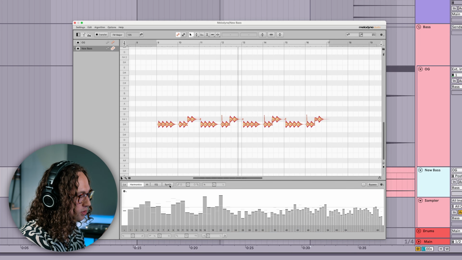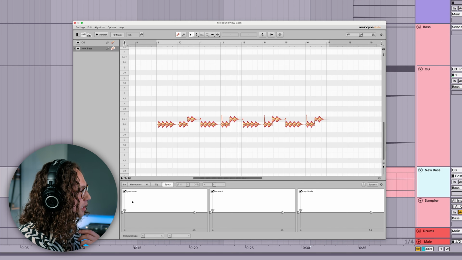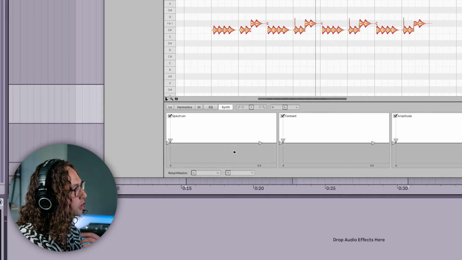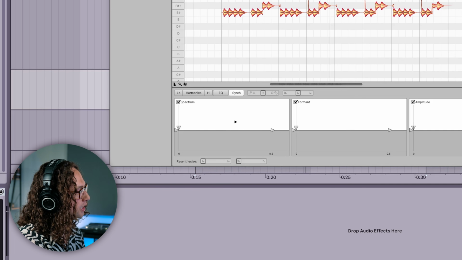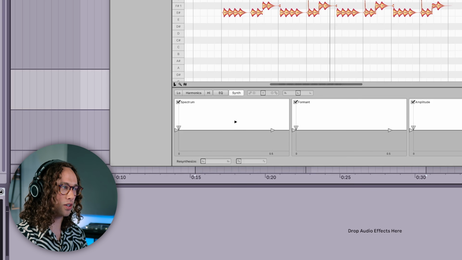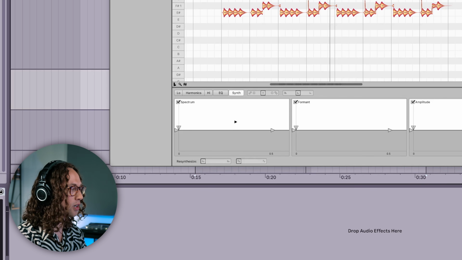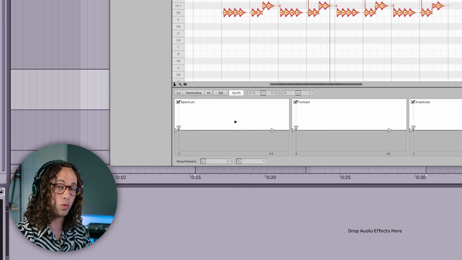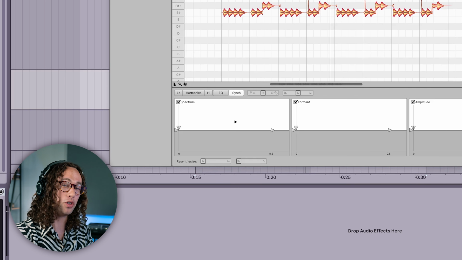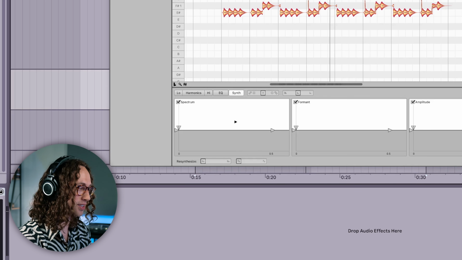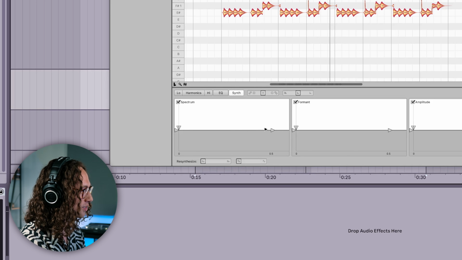What we're going to do is head over to the synth tab here and go to this spectral envelope over here on the bottom left. And what this is going to do is basically increase the sort of dry wet of the envelope here. So we'll be able to fade between our new bass sound and our second bass sound. So let's check out what that does.